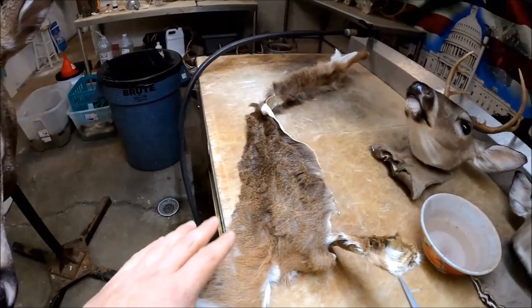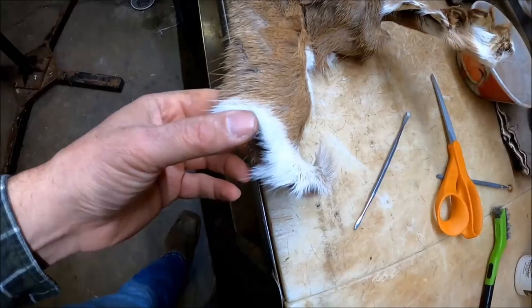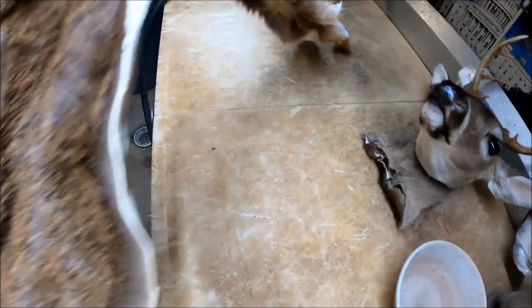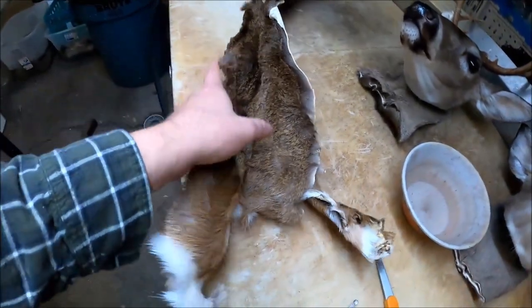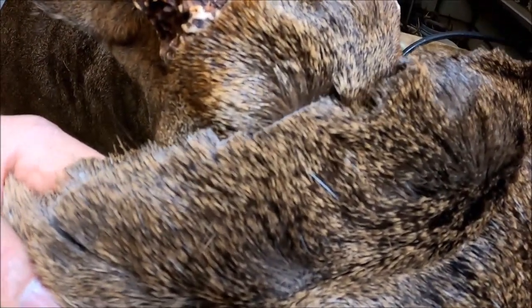I always save some pieces of scrap hide that come off the back of a deer, so you end up with some white, some orange, it gets darker across the back and even down into the armpit and belly. You can see where I've already used some trim off of there before in the past. That gives you a lot of different colored hair, and you can see right here that's going to match up really close to right in this area at the top of that deer. It's not rocket science — just get as close as you can to matching so the hair lays in there and it's not going to show up too much once it overlaps.